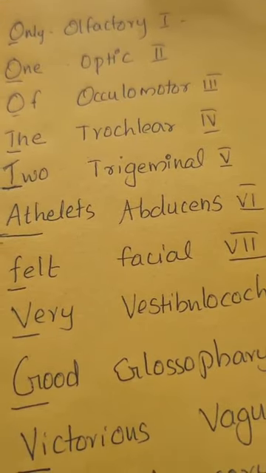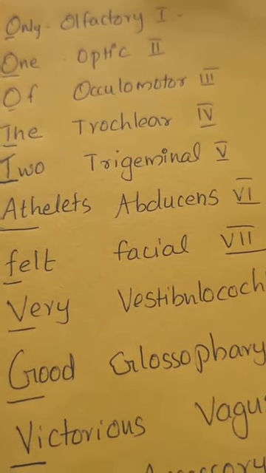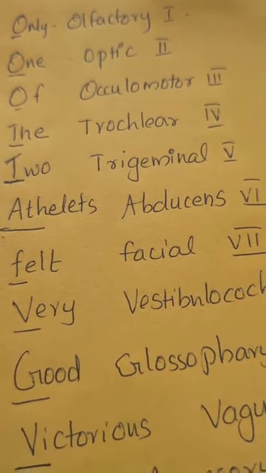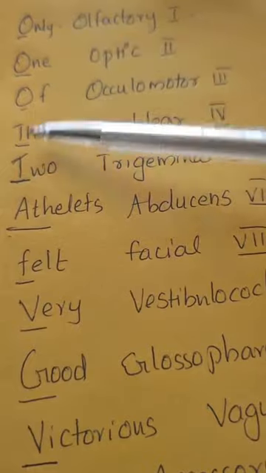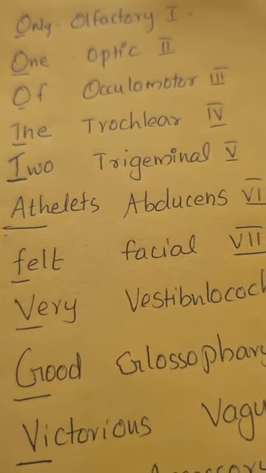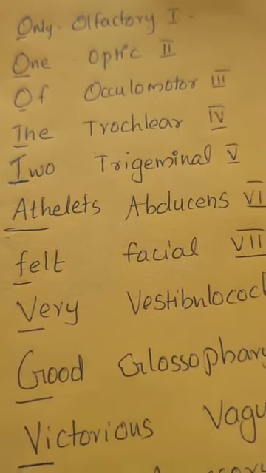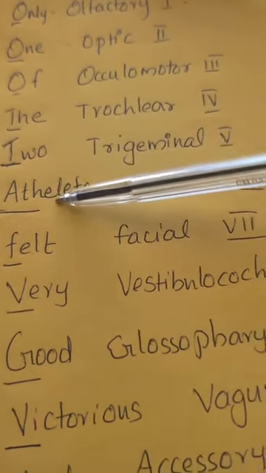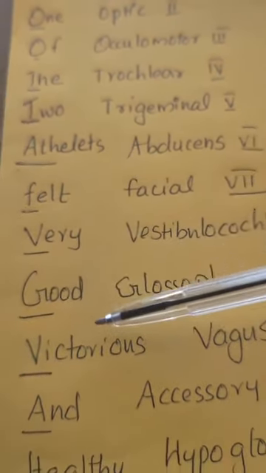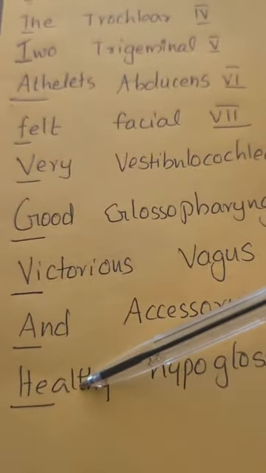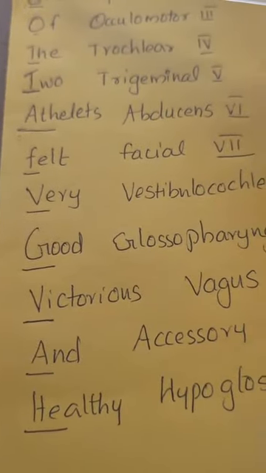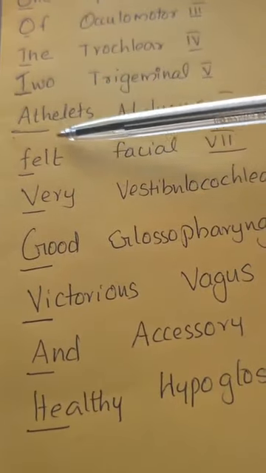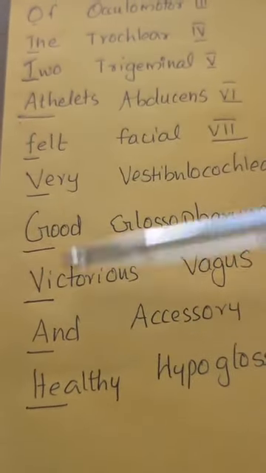So in today's video, I'm going to give you some tips to remember the names of the cranial nerves and its functions. Okay, so if you can remember this one sentence, you will be able to memorize the names of the cranial nerves. Only one of the two athletes felt very good, victorious, and healthy. Take the first letters of these words.